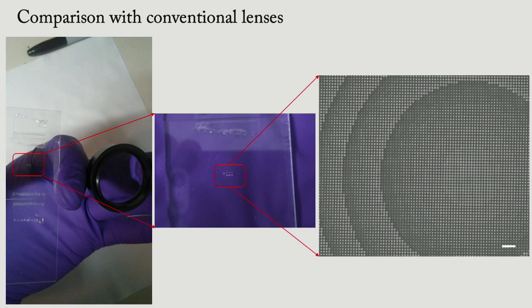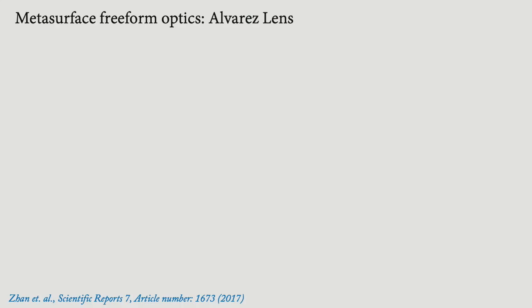Okay. So going beyond lenses, we started looking into something that we call freeform optics. Freeform optics is when you come up with a phase profile that's not rotationally symmetric, which is extremely difficult to fabricate using the conventional diamond turning technology. So we demonstrated something known as an Alvarez lens, and I'm going to explain it a little bit more because I'm going to bring it back later in the talk.